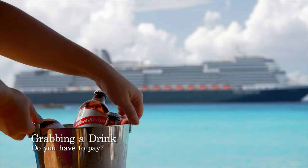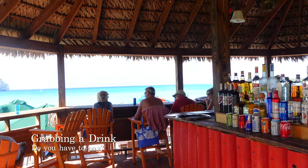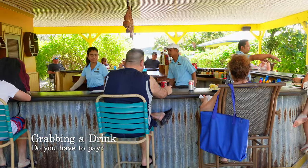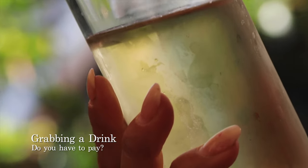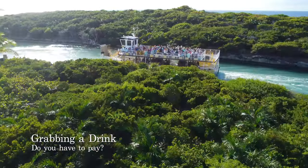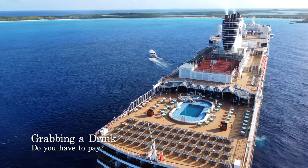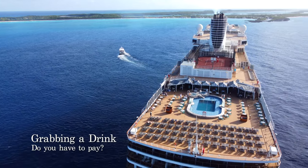When it comes to food and drink on the island there is a pretty good selection. You'll find a handful of bars scattered around the island and bar service is available on the beach so you don't even have to get up. It's worth pointing out that all drinks purchased on the island are chargeable regardless of whether you have a drinks package or not. The reason for this is that Half Moon Cay has no working internet connection. Payment works the same as purchasing anything else on the island — you simply hand over your keycard, they provide you with a pink slip receipt and bill your onboard account. Don't worry about exchanging money; this really isn't necessary.